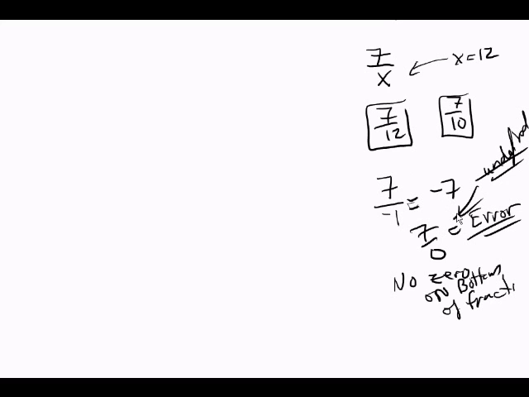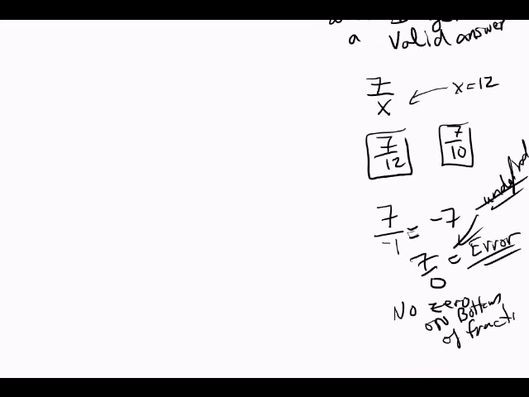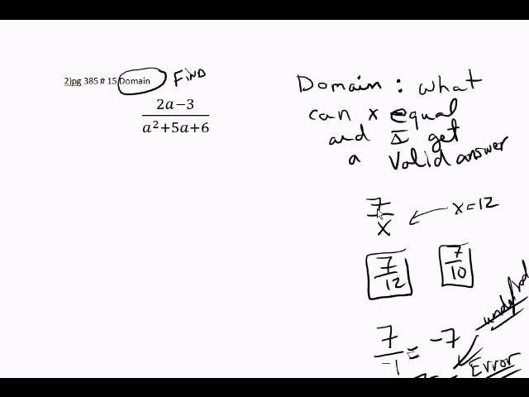Yeah, that's undefined. You cannot have a 0 on the bottom of a fraction. It's called undefined. So, the domain for this would be all numbers. I'm just not going to write the real. On the number line, we call them real numbers. Are you familiar with the number line? We say all real numbers except x cannot equal 0. Do you see?